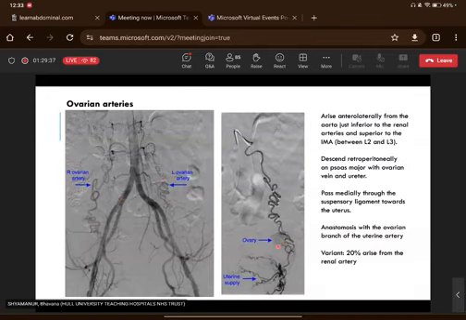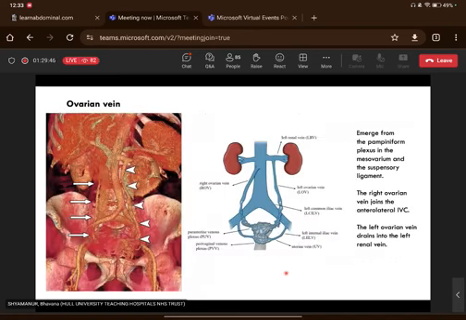And you can see in this image here that there are the branches from the ovarian artery supplying the ovary, and you can see them continue to anastomose with the uterine supply as well. Ovarian vein, touch on it slightly. So Tim did mention the anatomy of the ovarian vein, which again is quite similar to the testicular vein. So both the gonadal veins drain into the IVC on the right and into the left renal vein on the left.